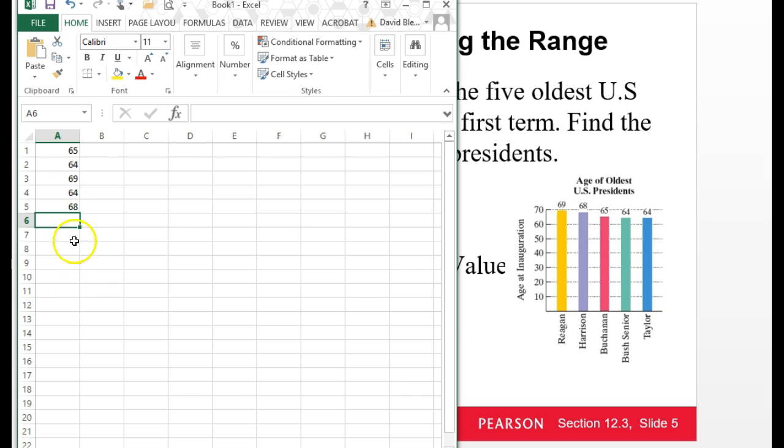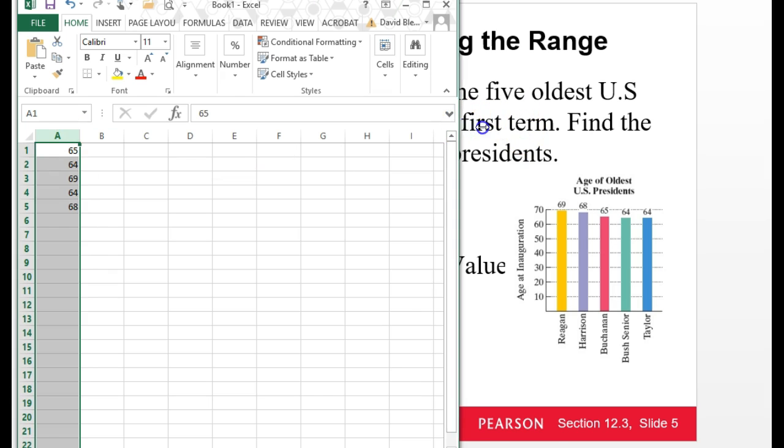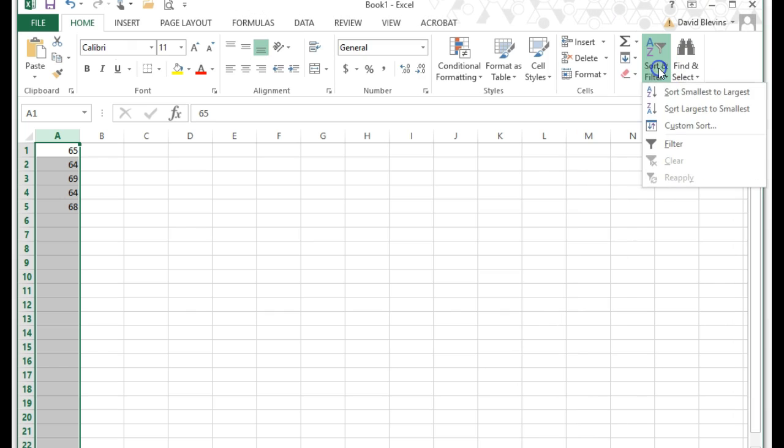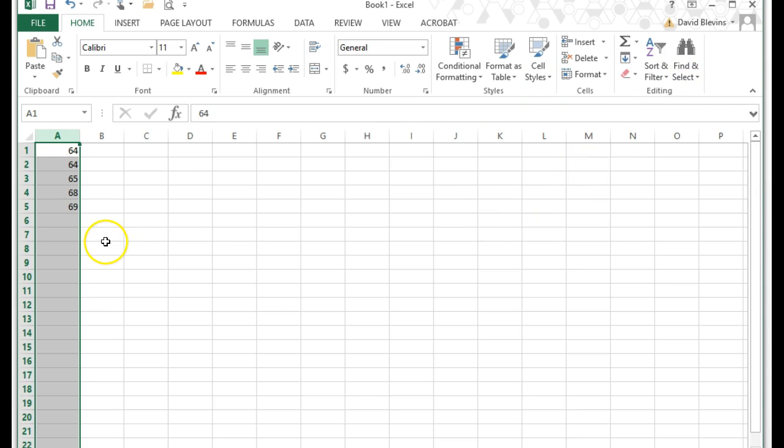So there's two things I could do. I could do like we did in the other video when we did median, and I could go over here to sort, and I could tell it sort from smallest to largest after I notice I've highlighted that column. I can click sort that from smallest to largest. Okay, that's one thing I could do. And then I could do like I did last time. This is now the largest, this is the smallest.